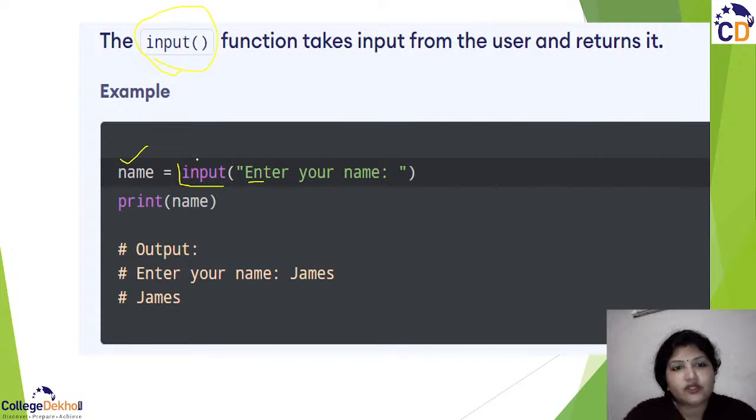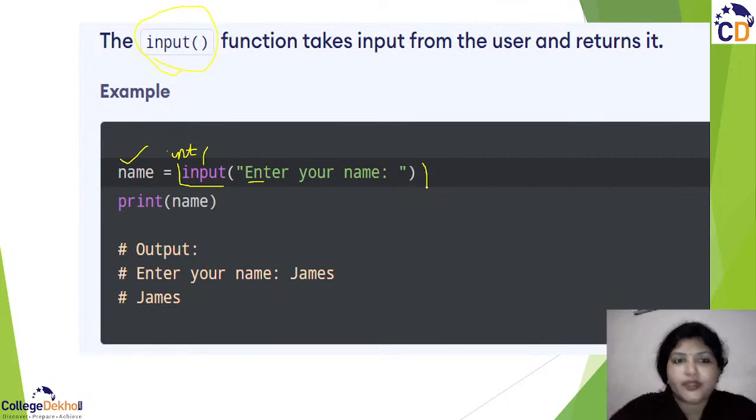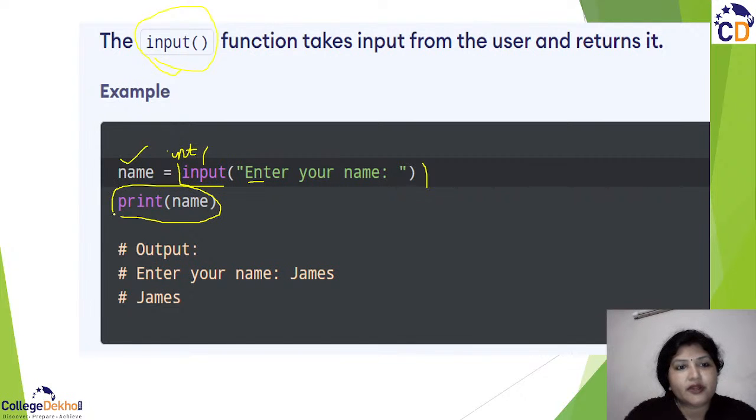If we want to convert it into a number, we may use the conversion part, that is, we may write the data type, whatever data type we want, in front of the input function, and then we close it. So basically, whenever we want to convert the value that is taken as an input from the user, we may write the respective data type in front of the input function, right? Otherwise it would be treated as a string value. And then we have taken a print function for printing the variable.